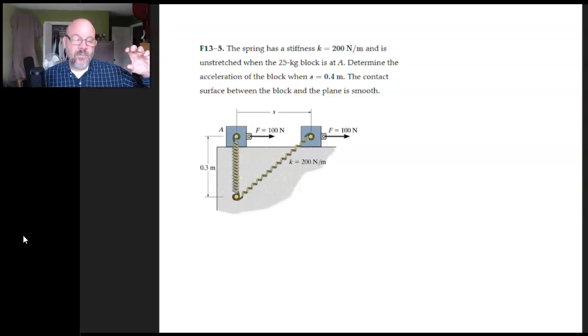The block has got a force that's going to pull on it to the right, and the spring's at rest when it's up and down. So at s equals 0, the spring's at rest, and then it gets pulled to the right, and the spring stretches out, which is going to slow it down. You can imagine, or try to slow it down. Determine the acceleration. So that's our goal right there.